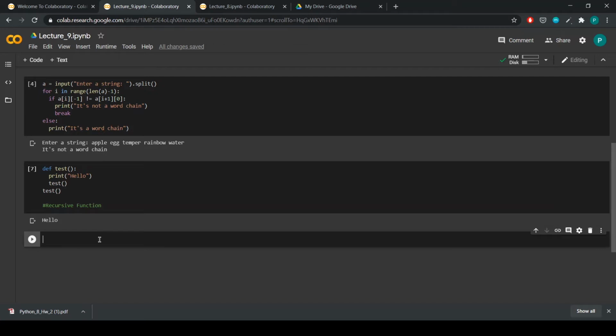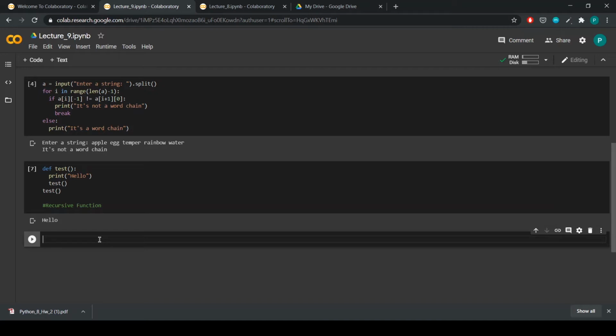One major use case, or an interesting problem that everyone would solve using a recursive function, is factorial. Previously when we solved factorial, we used loops.